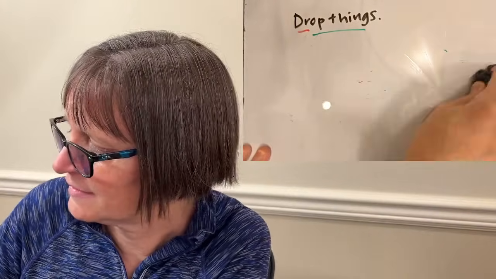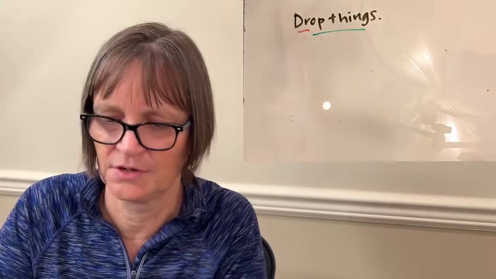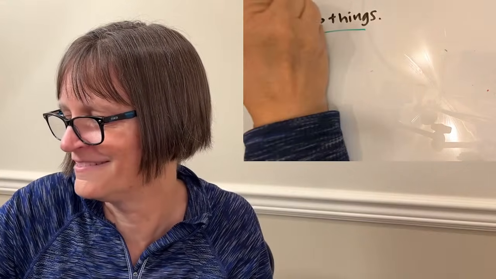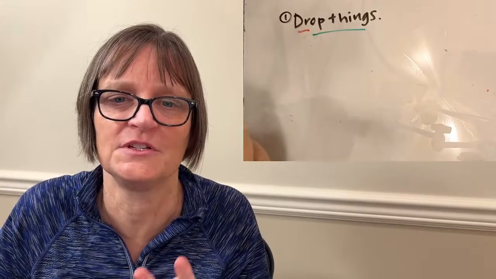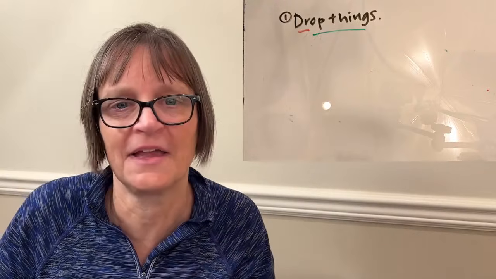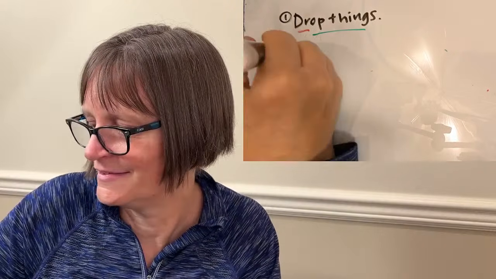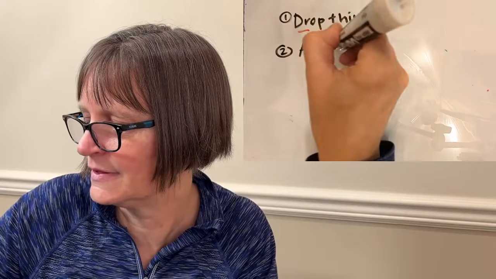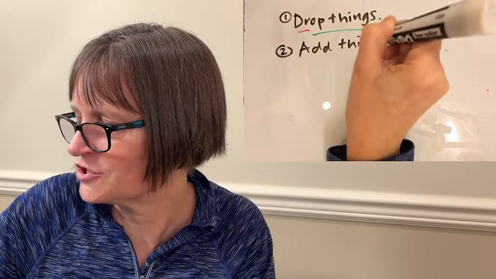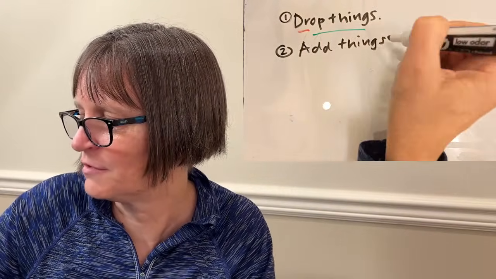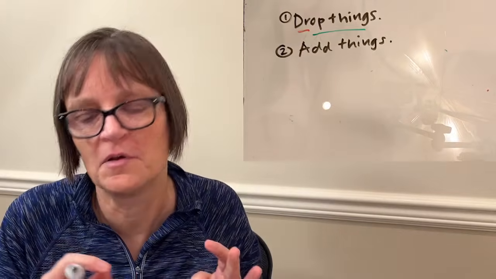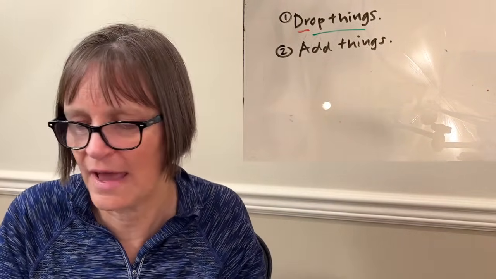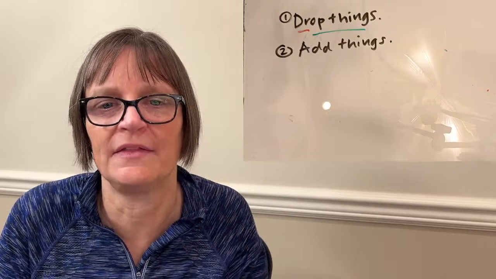Second major thing that we do to change, let's put a little one here. Number two, second major thing that we do is we add things. So we add. And actually, I'm going to say this is kind of number three. This is number two. I'm going from the least important to the most important in these top three. So add things. What do I mean? Where do we add things?